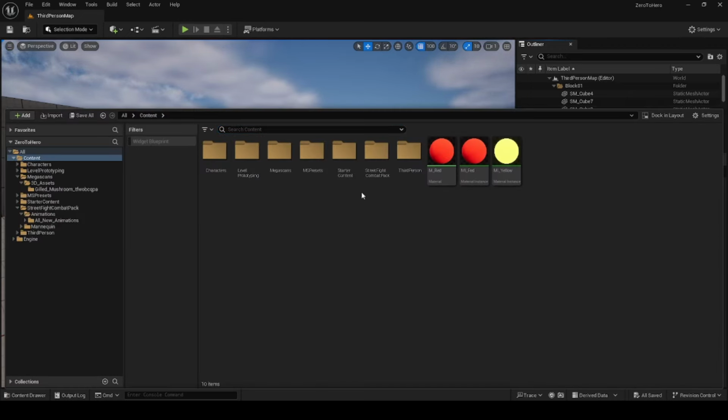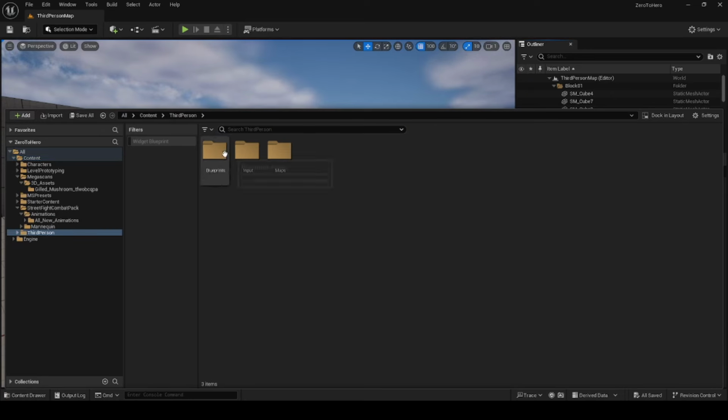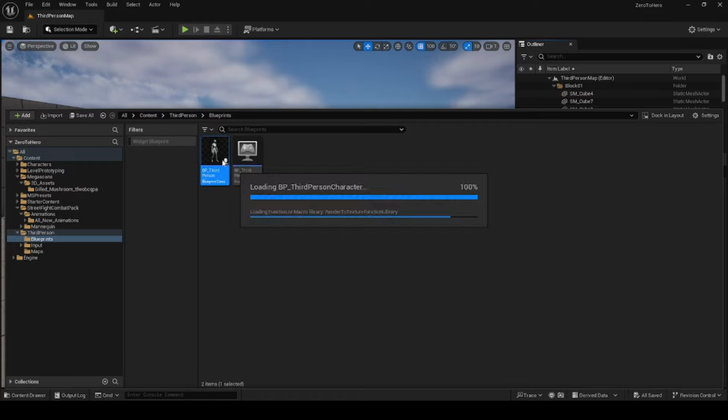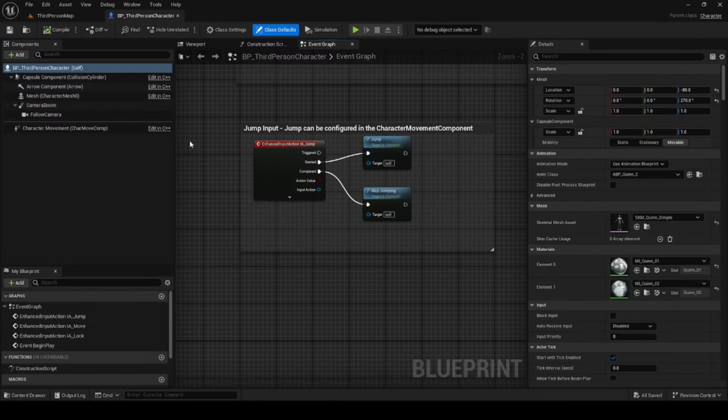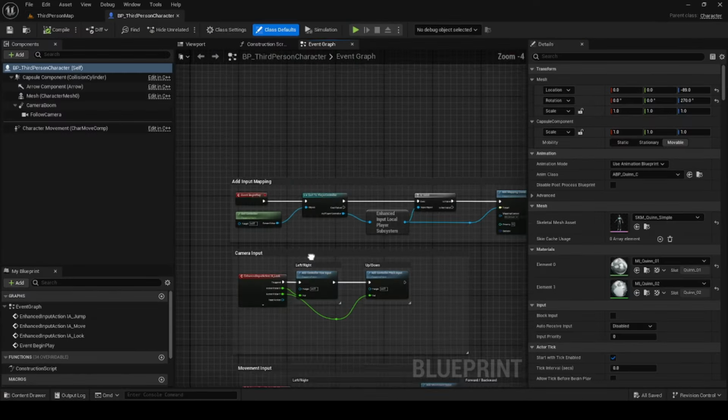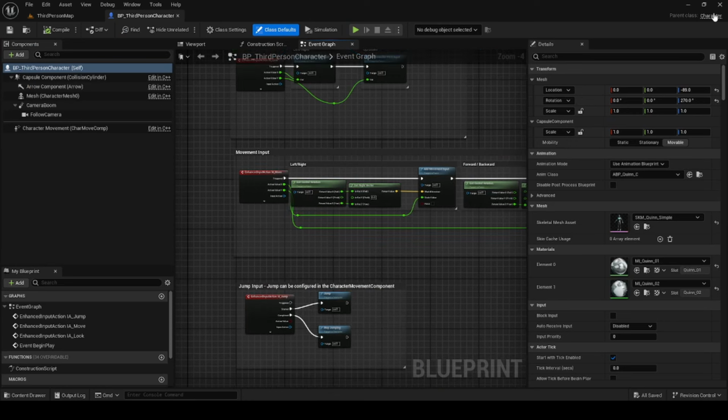So let's see an example from the default third person template of Unreal Engine. This is the character blueprint that we have in Unreal Engine by default. As you can see, the parent class for this is called character. If you click on this, it would open up in Visual Studio and you can see it's C++ code.